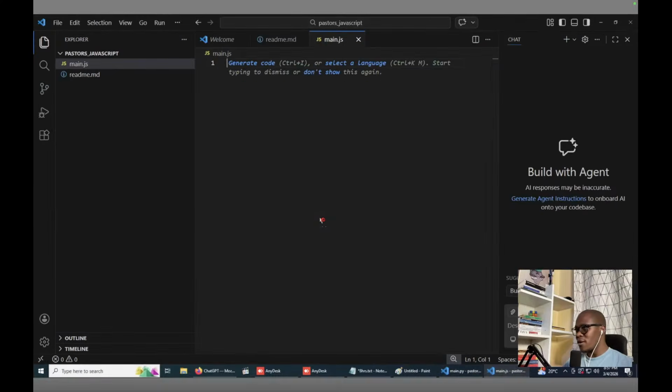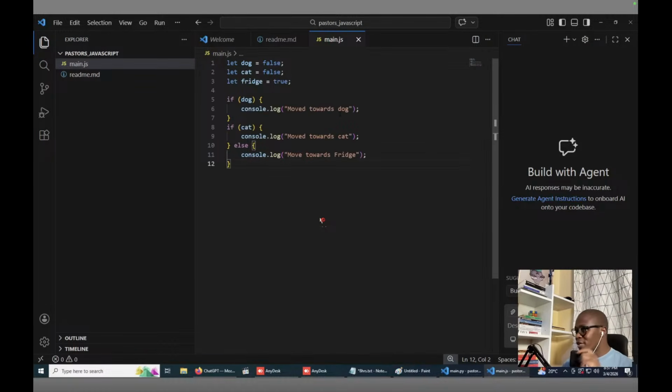In our case here, we are going to say JS, which means JavaScript, which means this is a JavaScript file. So let's paste our code. Now it's very important to note something here. ChatGPT has generated the code for me. However, I understand the code completely. I know exactly what the code does, what goes where, what does what. So let's go through the code, and we are going to compare it with our Python code.